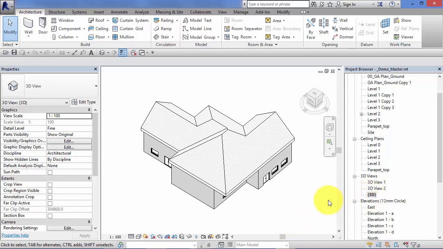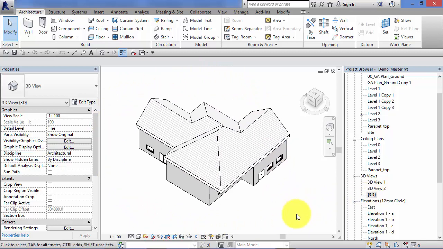So you can see that's in bold, showing us that it's the active view. I've got a relatively simple model here, single-story building with a roof on. Going to start by mentioning the home icon. If we hover our cursor up near the view cube, and we'll look at that later on in this unit, when I get near to the view cube you'll actually see a little house or home icon appears. It's not there when I move away from it, so I move my cursor back. What that icon does is restore your current view, i.e. this view, back to its default orientation.